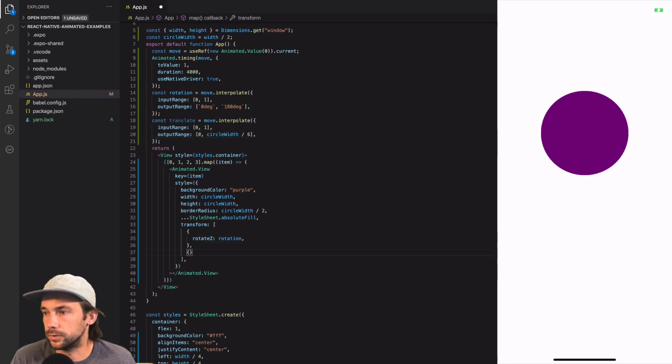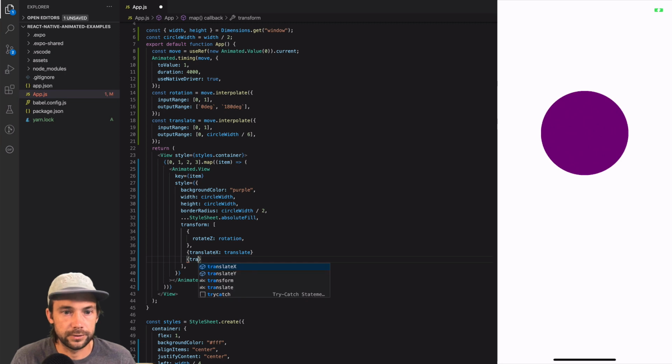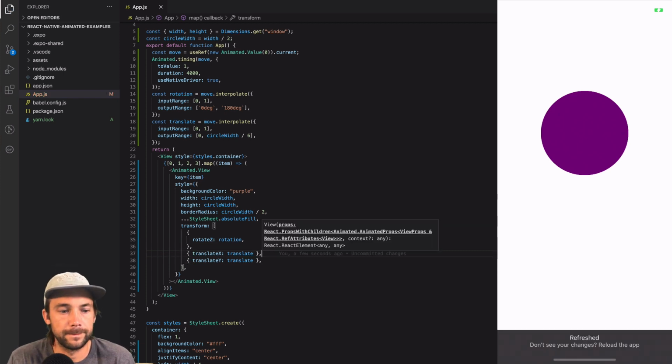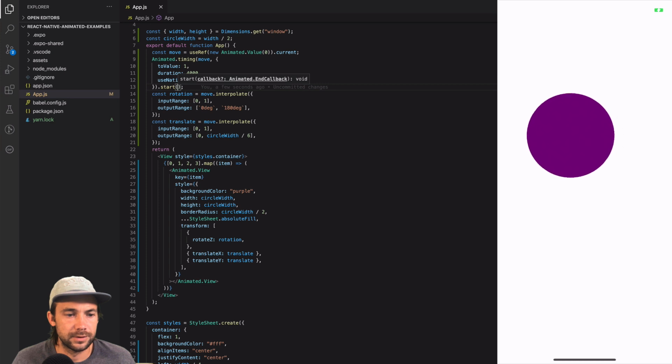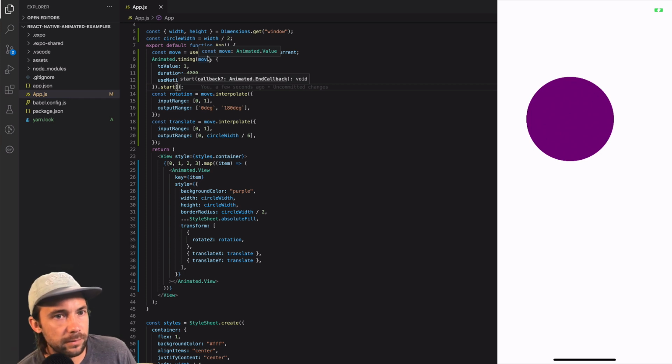And we'll do translate X, and we'll also do translate Y. So we're going to move on the X and the Y axis. Okay. Did you see it? It moved a little bit. That worked, but the problem is they're all moving together. So it still looks like one big blob.